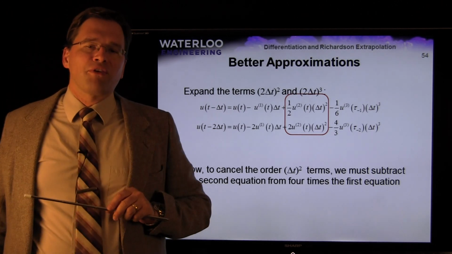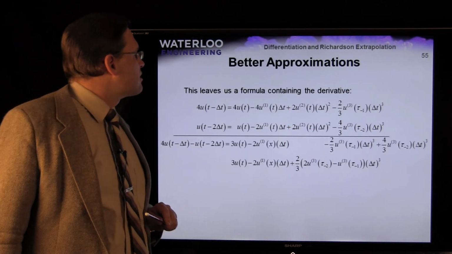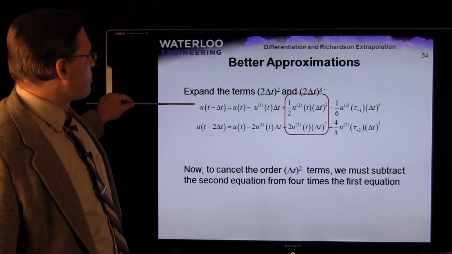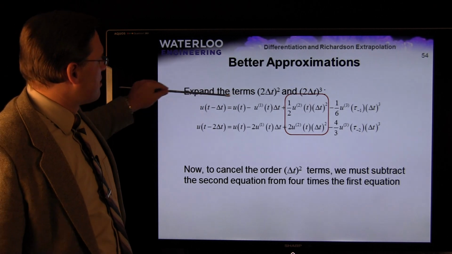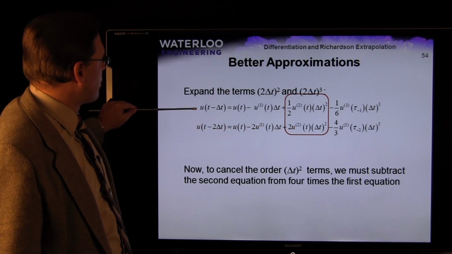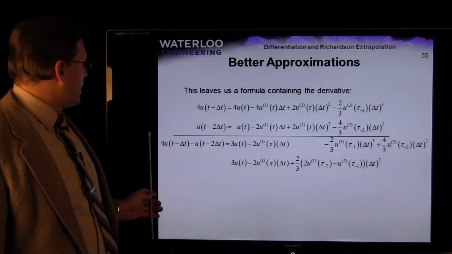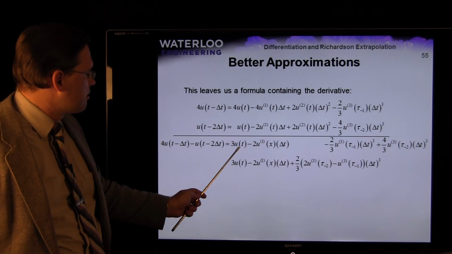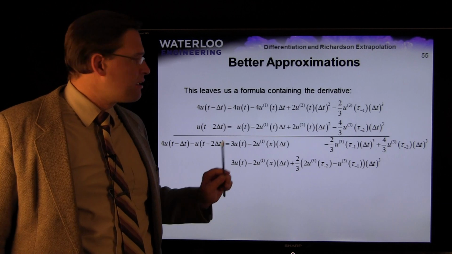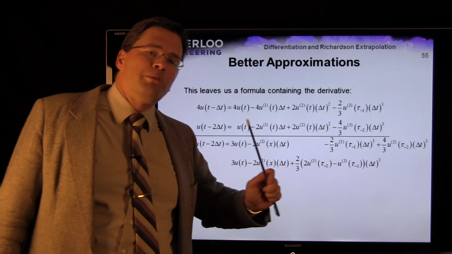Now, we're looking for the derivative, so considering these two formulas, let's take a look at these two terms. Let's multiply this first formula by 4, and that makes these two terms equal. So multiplying this formula by 4, these terms are now equal, they cancel out, and notice what happens in addition. We have 4 times that term minus that equals this term here. There's the derivative times delta t, it's actually twice delta t, and now the error term is over here. And the error term is delta t cubed.